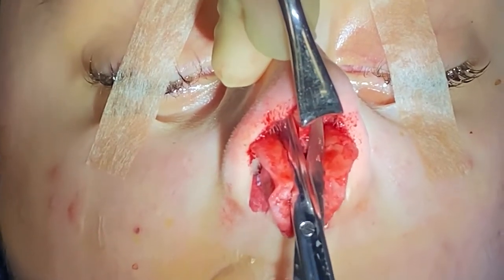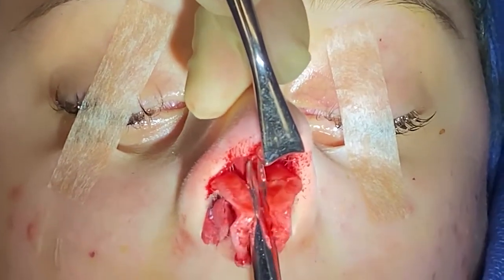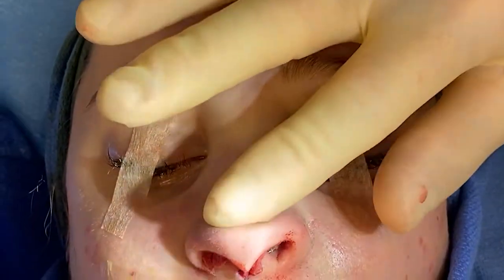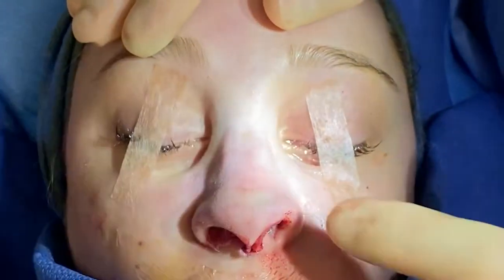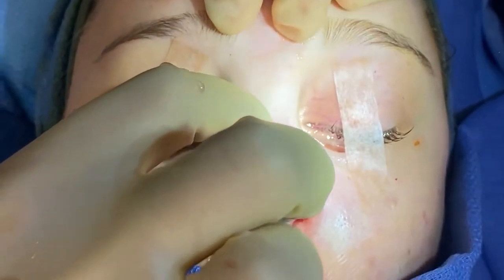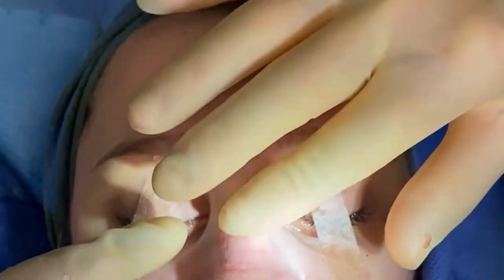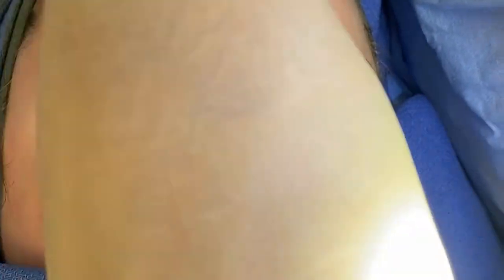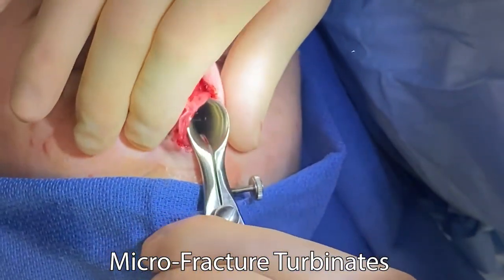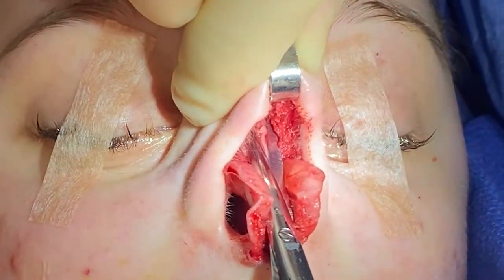In somebody like this I'm going to trim a little bit of the upper lateral. Wow, she now has an open roof — take a feel. You dab with your finger and then feel it — open roof here, yeah, smooth. Then you hear the micro-fracture — I'm just out-fracturing, doing the micro-fracture. I'll do it for the turbinate like that, and it's always a little wider at the keystone area, so I want to make sure.